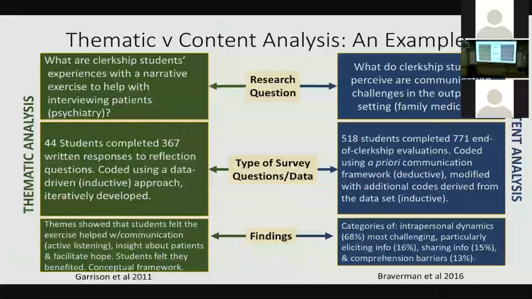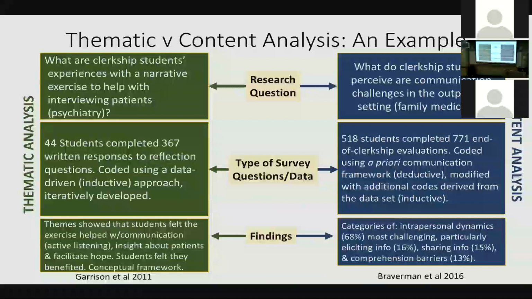So it made a little more sense for her to do a content analysis approach because there were just so many responses. And a lot of these, surprisingly, were actually multiple paragraph responses on sort of these challenging encounters they had. I was surprised at how much data we had overall.